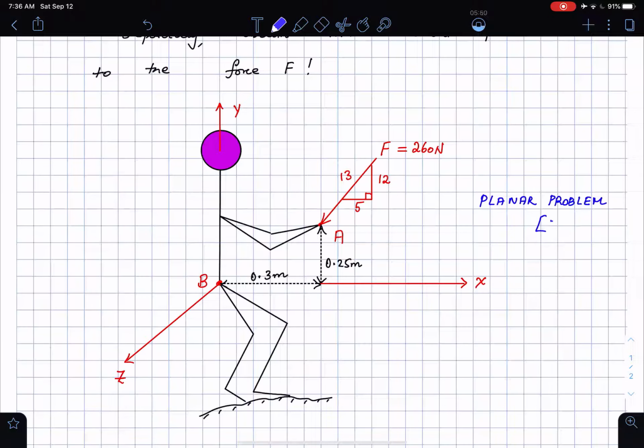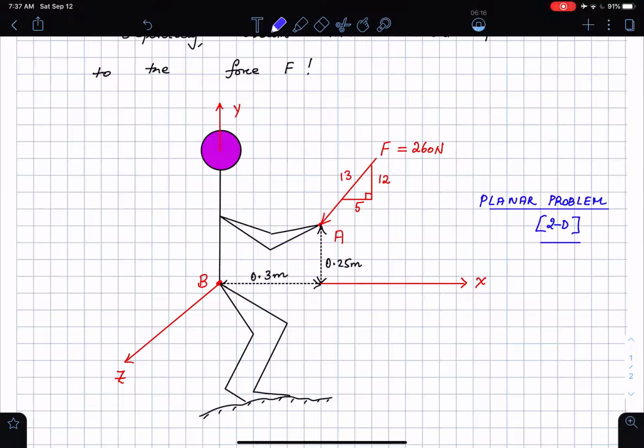Or this is a problem in 2D. This is something you have to realize by looking at the problem. The problem may or may not let you know, but by looking at the problem, I see that the force is acting on the xy plane, and the distances are also in the xy directions, which means that this has to be a planar problem. So the direction of the moment is going to be either into or out of the page, in the third direction. Then, as we typically do, we take this force and break it into its components.